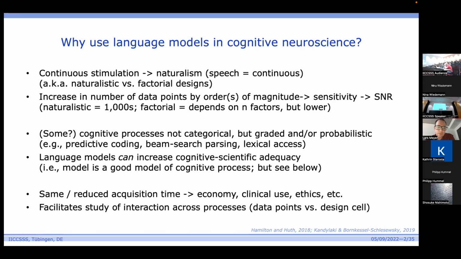And then finally, what's always been a problem with factorial designs: say you have a 2x2 design and you got 30 trials for each condition and you're interested in a 2x2 interaction, right? You have a small number of trials left that can really support your interaction statistically. And that's a bad thing, right? People have been reporting weak interactions all around, and then they don't know what to make out of it. And sometimes they make claims out of it, and it's never replicated, and it's just a result of bad SNR. And now with naturalistic designs, you're a bit on the safe side just because you have so many data points.